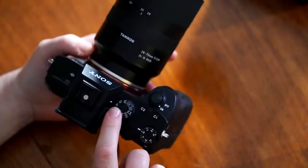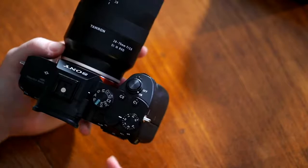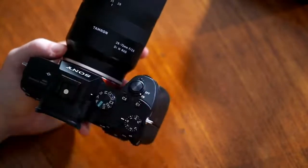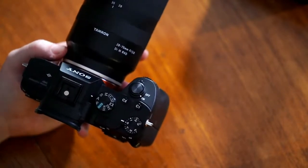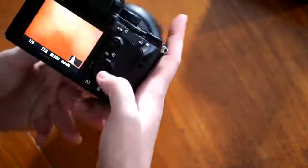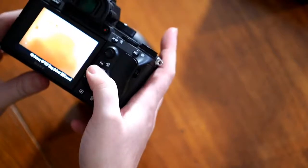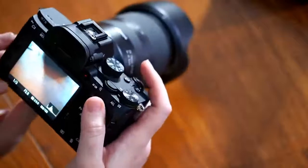You want to move onto aperture priority, and what we're trying to do, Joel, is blur everything else apart from the dust that's on the sensor itself. If you do this in a fairly darkish room, it's going to help. We want to move our ISO, so on this Sony it's just on the back switch here, and I'm going to move my ISO to a low ISO. Pointing it at the floor now, it's giving me about a tenth of a second. So we're wanting to blur, basically.